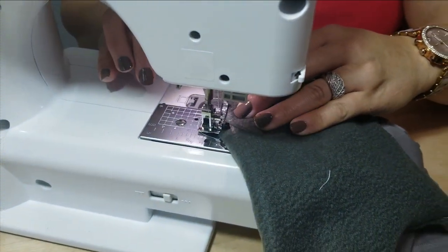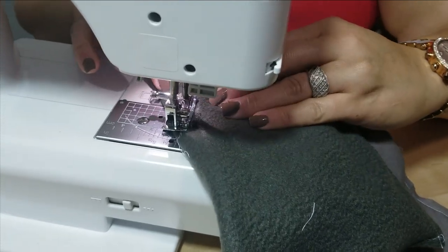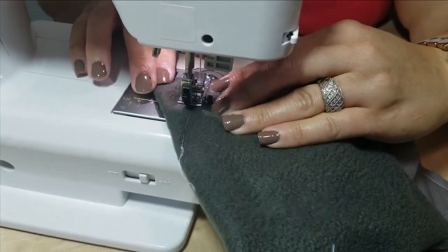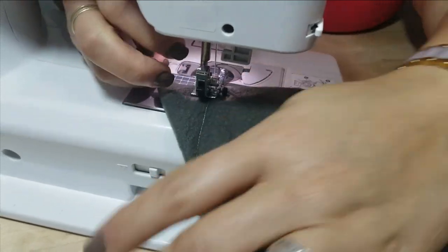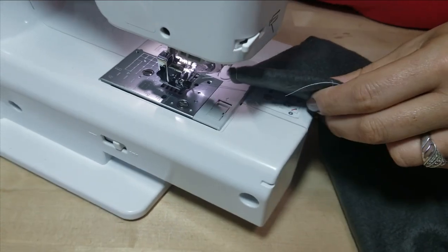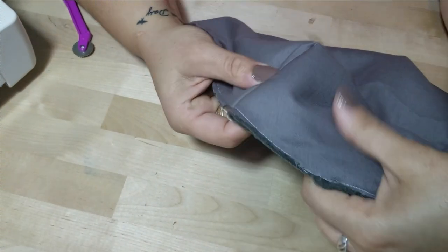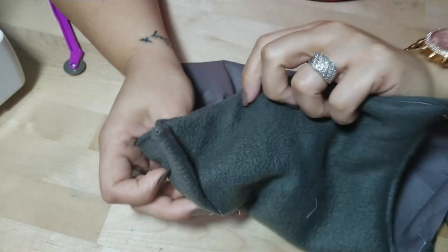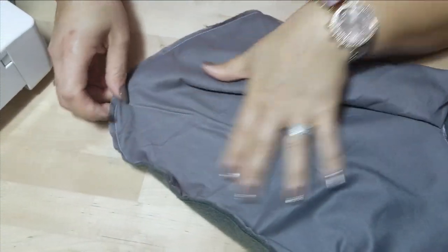We're going to give the bag a little bit of shape so that it's not completely flat, but it also is going to give the bottom a little bit of a poof. You'll see, you see what happens here? When the other side is connected, it's going to give it a little bit of structure on the bottom for the little furry friend to sit in.